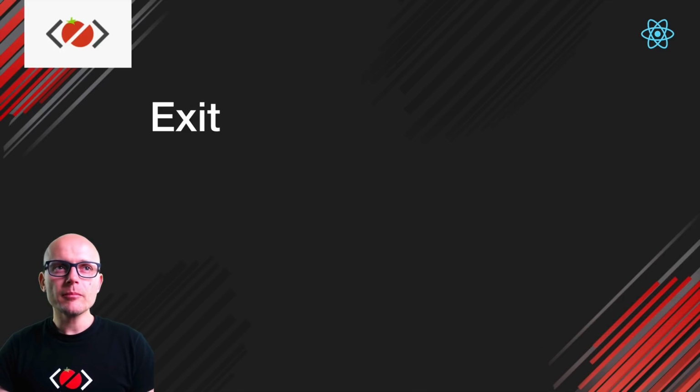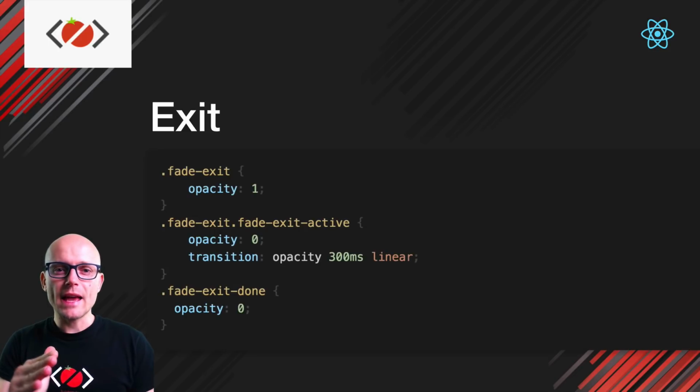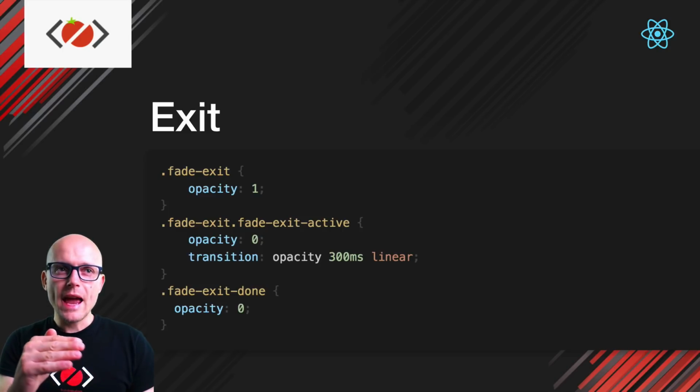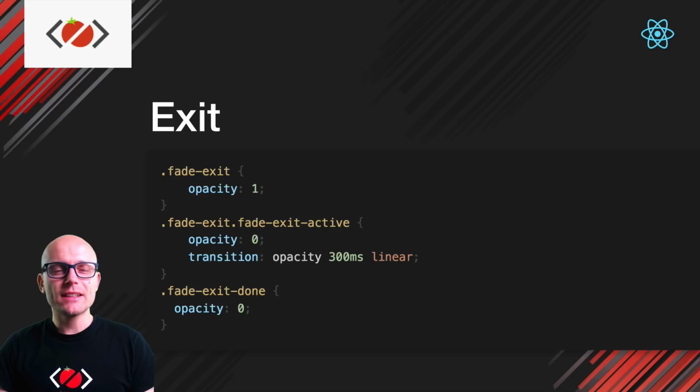Okay, the next one is the exit. I'm specifically using the exit after appear because we will firstly appear everything on the page and then we will exit the old card out and bring the new one in. Okay, so the order I'm covering this in makes sense, and you will see later why it makes sense. Firstly, everything appears on the page, then we exit, we fade everything out, and we'll fade in the new card in. Okay, so here is the fade exit class in action.